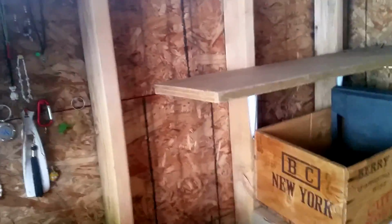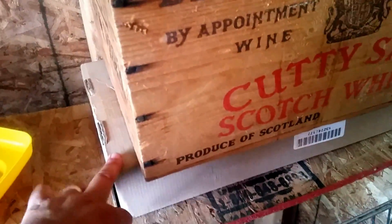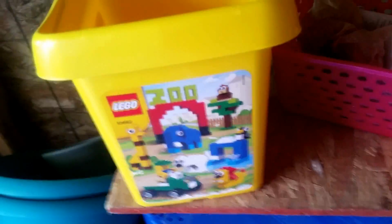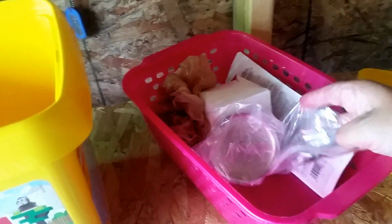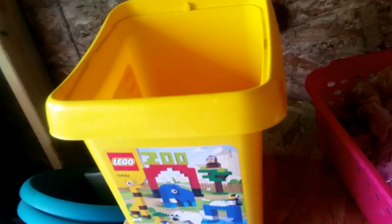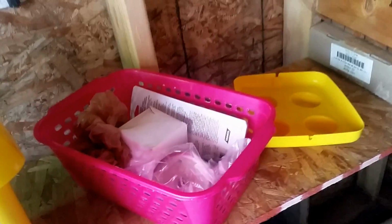Got these shelves cleaned up, and I've decided this corner is going to be my hardware and auto section. This box here, you may recall, was a car part that I was finally able to identify, but I still need to list on eBay. And then there's that soldering gun that we found. And remember the Lego totes that I found? Got those cleaned up, and I'm going to use this, at least temporarily, for these few tools and fixture pieces and bits of hardware, and I will label it so I know what's in there, until I am able to afford more clear totes.